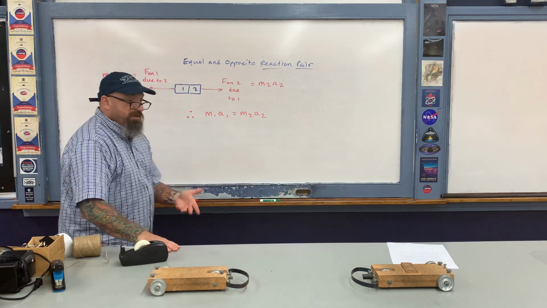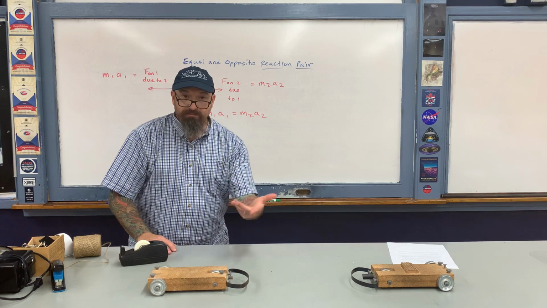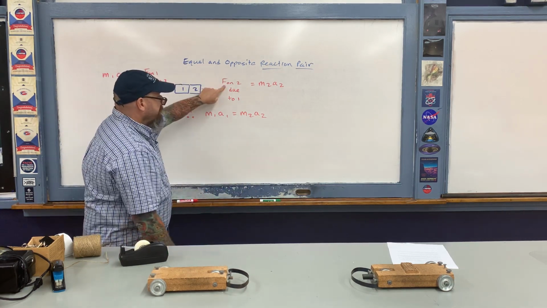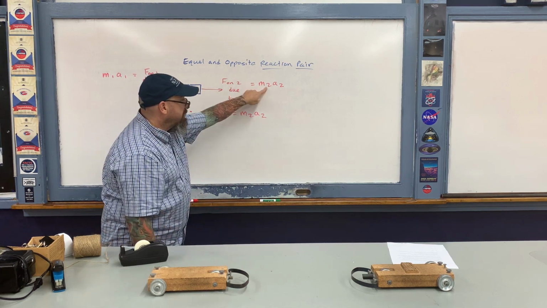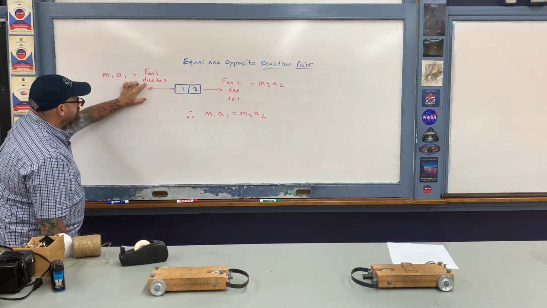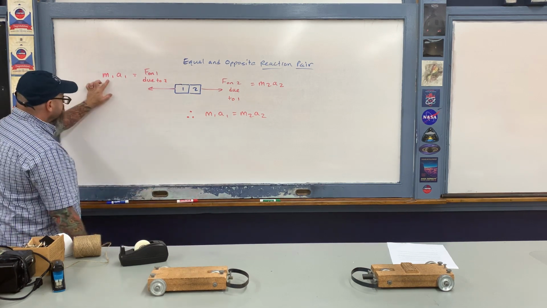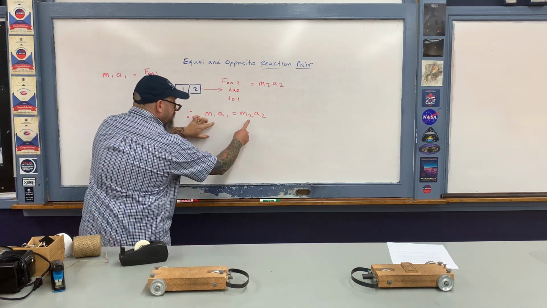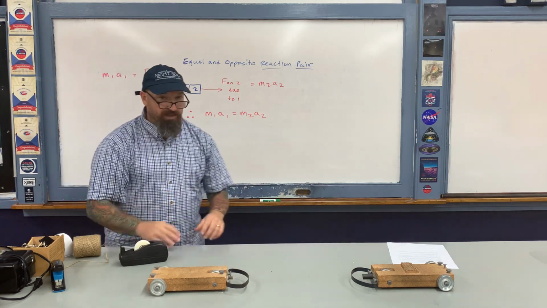Okay, now for simplicity, let's consider the table to be horizontal and frictionless. So then the only forces that matter in this situation are the forces that I've described here. If this right here, for example, is the only force acting on number 2, just to keep things easy, then it's equal to the net force exerted on number 2 from Newton's second law. If this right here is the only force that's being exerted on number 1, once again just to keep things simple, from Newton's second law, this is equal to the net force exerted on number 1. And then, because the two forces are equal in magnitude, the m a's are equal to each other as well.